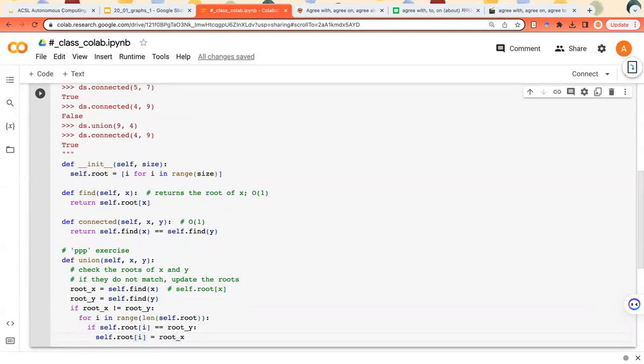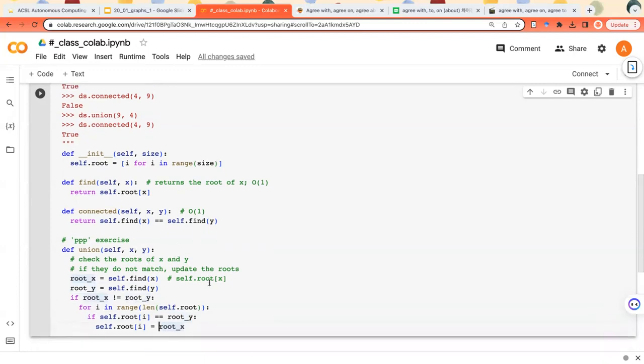And after this operation, the elements whose roots were originally y are going to become root x. Okay, so it is how we unite two elements.